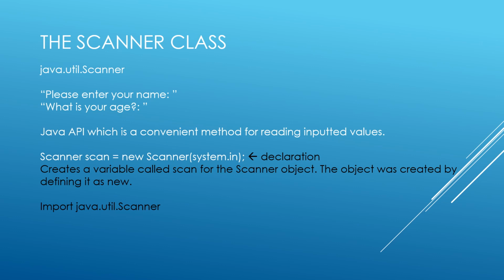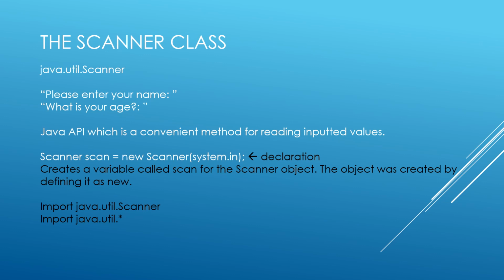To do this, at the top of the program, before the public class, we type in import java.util.Scanner. If you are importing multiple classes from the util package, then you could type import java.util. and then the asterisk. The asterisk is referred to as a wildcard. It tells Java to import all the classes and interfaces from the util package. This can be done with most packages, which we will discuss later.